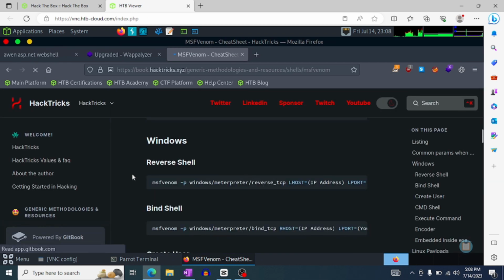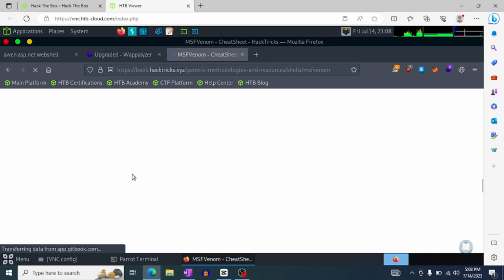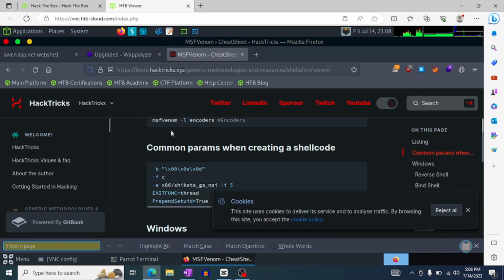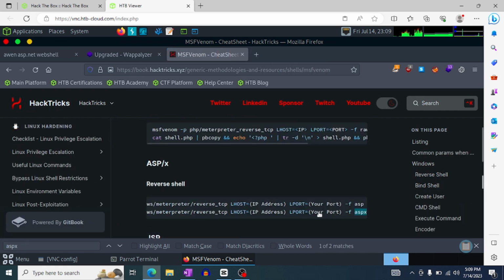Grab that real quick. So let's see. ASPX. Here we go. Is this what we want? The only difference is the ASPX, so we'll grab that.